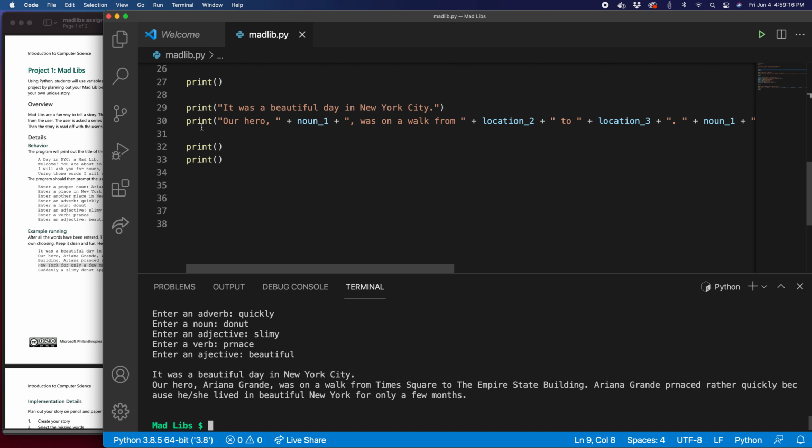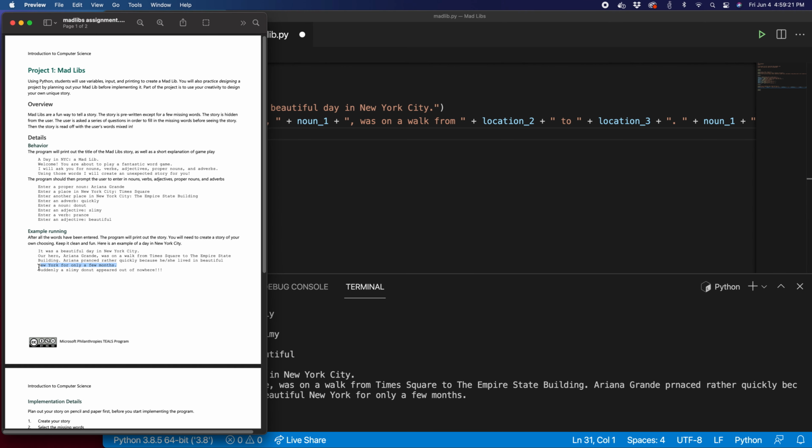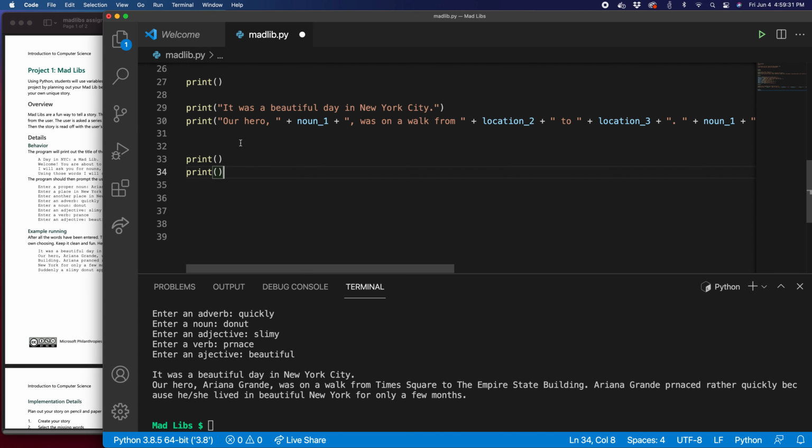So now our third and final statement. It should just be, suddenly a slimy donut appeared out of nowhere. So I think slimy, donut, and then I think that's everything in that sentence.